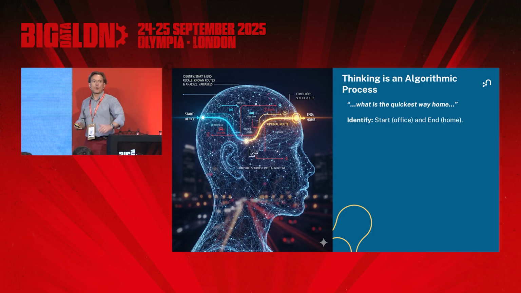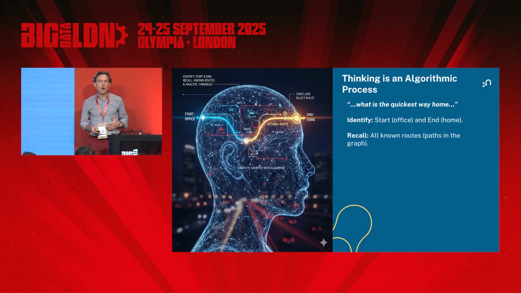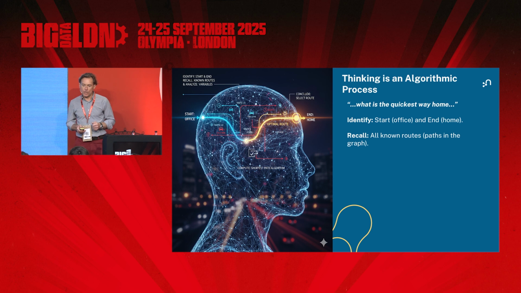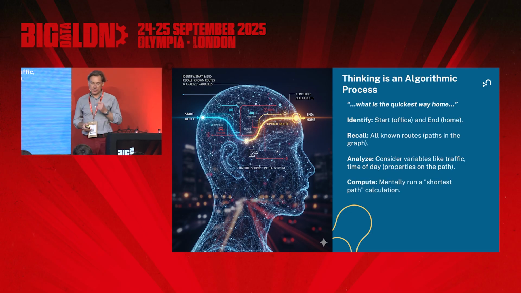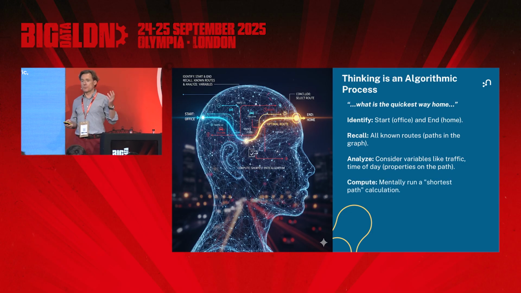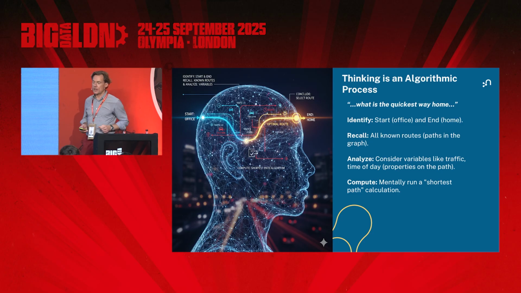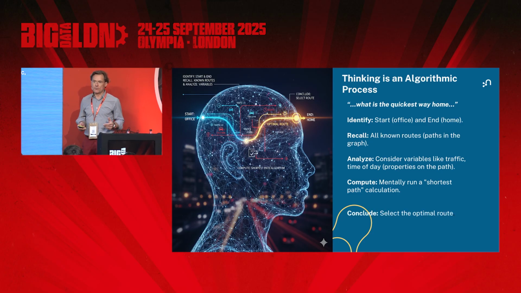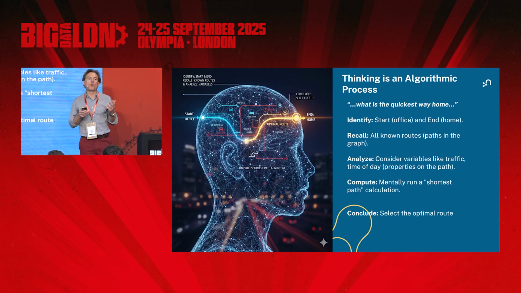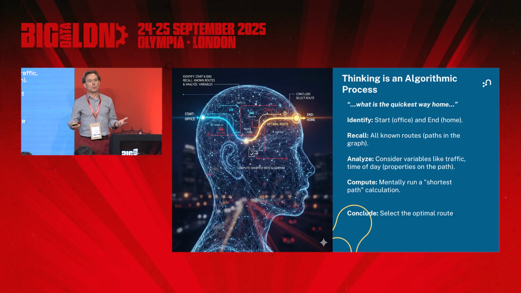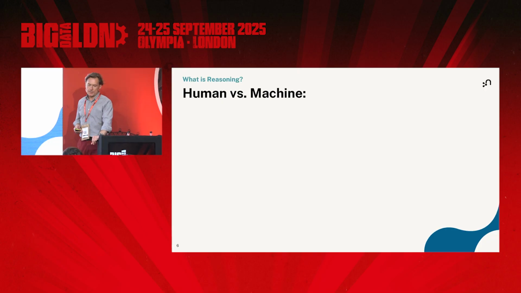If I want to go from A to B, what are my options? Do I cycle? Do I take the overground or whatever? Is there rain? Is there not? And all these kinds of things. And then eventually you say, you know what, it's a beautiful day. I'm going to jump on a bike and I'm going to cycle the shortest way. And you get that, right? So in your mind already, what we all do is compute some form of algorithm. We go through steps and we compute an algorithm. And you can see where this is going to go: algorithms and graphs are related in that respect.